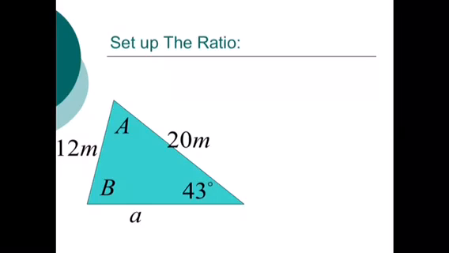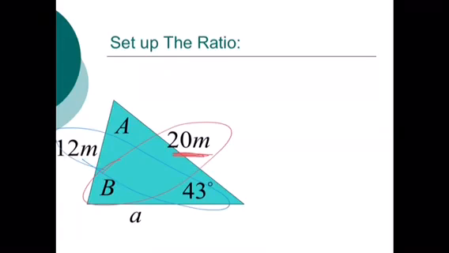Alright, the first thing we want to do is check to make sure that we have a corresponding side and angle, and we do. We have a side of 12 meters and angle 43 degrees. The next thing to look at is we have a side. So since I have two sides and one angle, I can use the alternate form of law of sines to help me solve for another angle. In this case, the other angle is going to be B, since that corresponds to 20 meters.